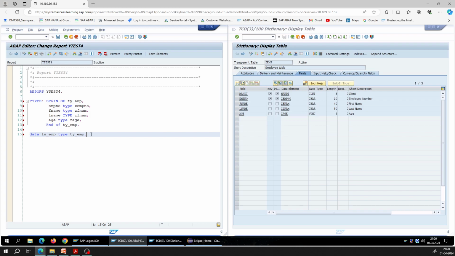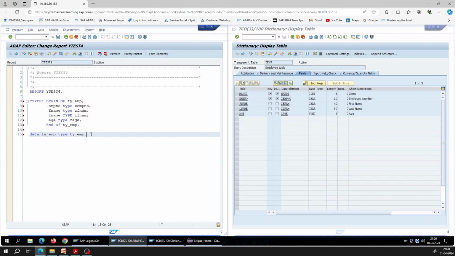Now coming to the next data type, what is our next data type? Yes, the internal tables, which can have details in multiple columns, but they can have multiple rows of data, right? So how to declare this?